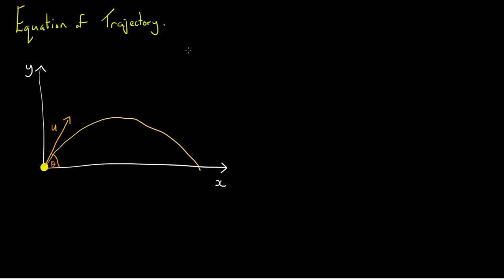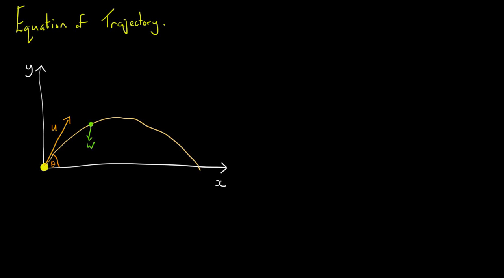Hello everyone, in this video I'm going to go over the derivation of the equation of trajectory. That is, writing y, the height, as a function of x, the displacement from the origin in the horizontal sense. If at any point we consider the particle that's been launched at a speed u at an angle theta to the horizontal, if we assume that we're not acted on by any air resistance, the only force will be the weight, which will act vertically downwards.